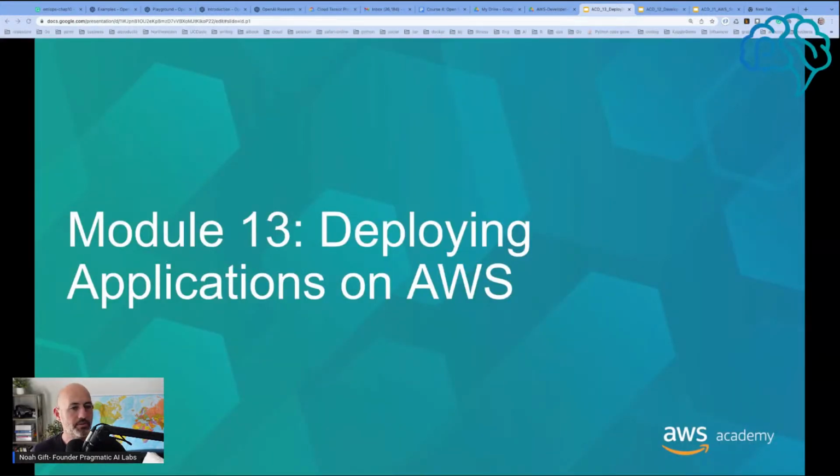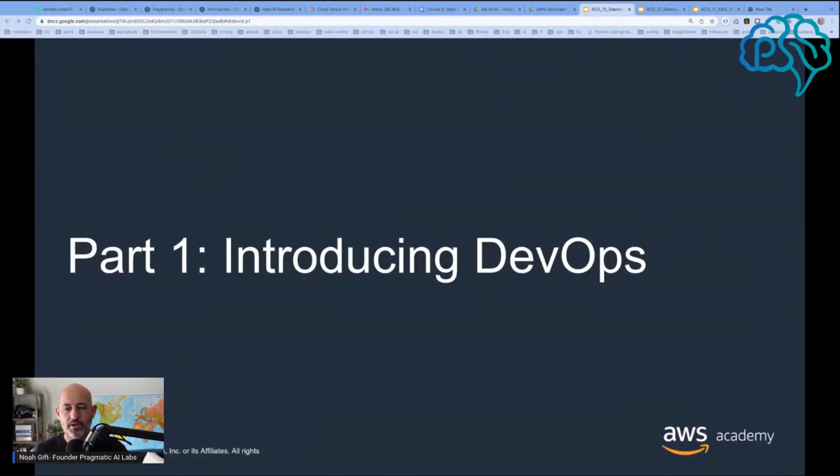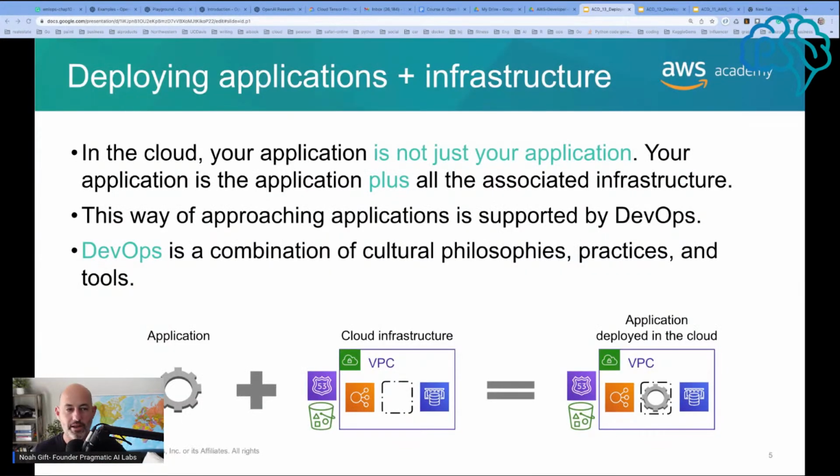So in terms of deploying, one of the best things to understand in terms of cloud computing is how to actually deploy something in a reliable way. And this deals a lot with DevOps, something I've written more than one book about. And in the cloud, your application isn't just an application, it's an application plus all the infrastructure you've actually got to deploy.